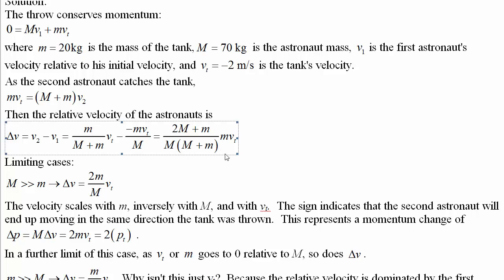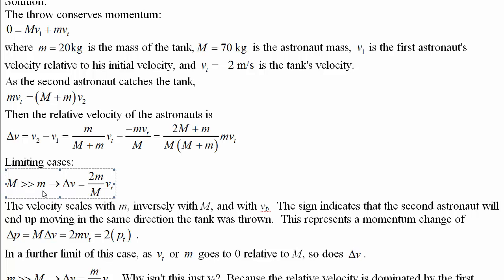Let's see if we can find some limiting conditions on this. Whenever you come up with an equation like this, it's a good idea to move some numbers around and check if the answer changes the way that we would expect. So what would you expect if the astronauts had a much larger mass than the tank?